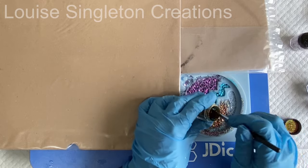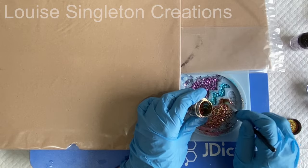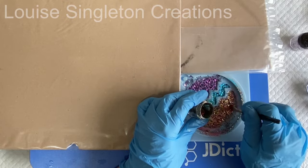And then after I'd done the cleanup, which you'll see in a minute, I applied pigment powder to the smooth areas so that it was much neater that way. And so you'll see that in just a moment.